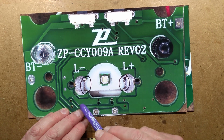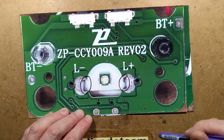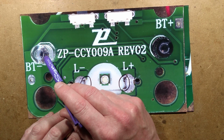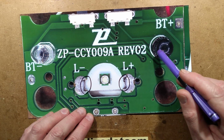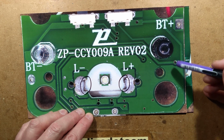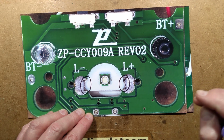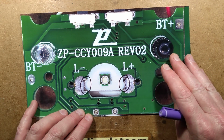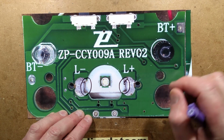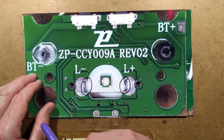You can see it's all dry and crusty. That's probably the temperature difference there, also the fact it's lead-free solder, which doesn't help. The emitter here is just a standard infrared emitter, which is pulsed by a microcontroller on the other side. The receiver is 3-pin: a connection to battery negative, a connection to battery positive, and then the output pin, because it can filter and process inside. It filters out just ambient infrared, but it can see the stuff being fired by this one because it's pulsed at a specific frequency, and it filters that to get a much narrower response just to the output of this LED.